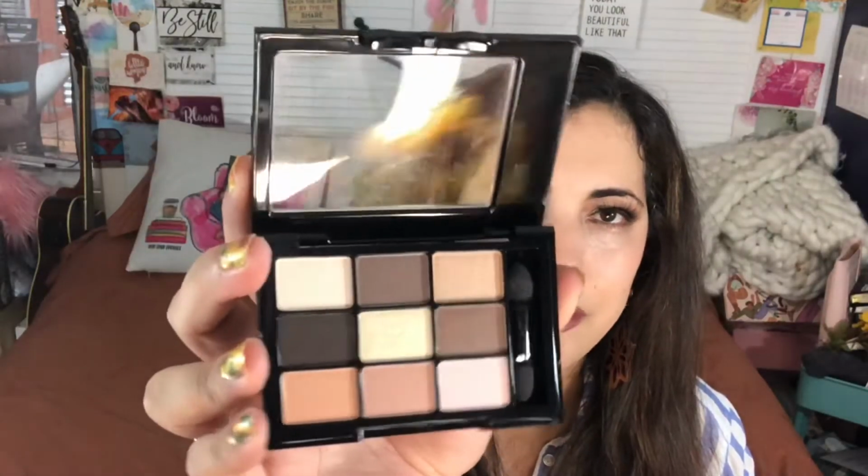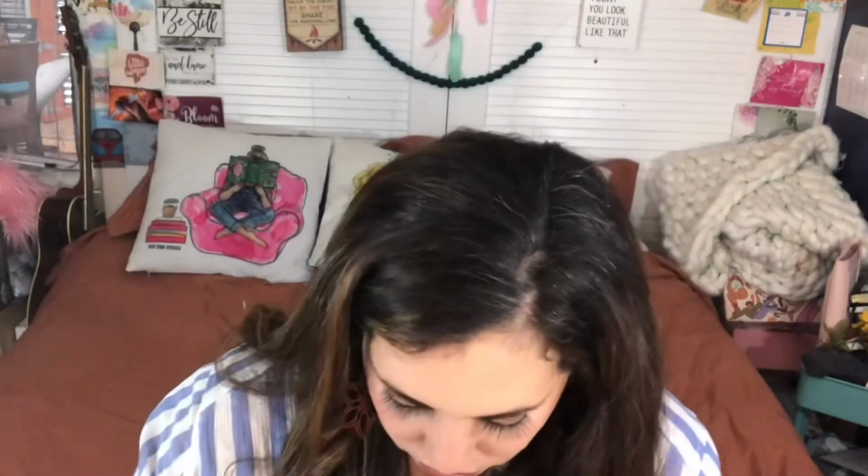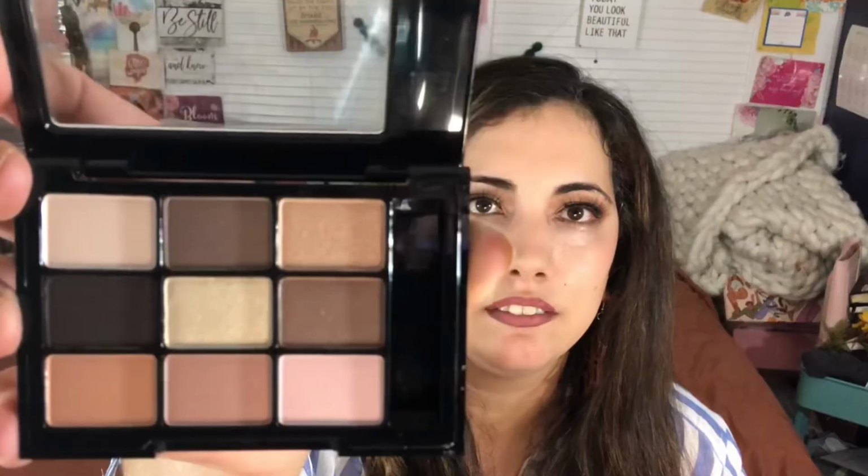I love this brand. I'm more of a drugstore and name brand person just because I'm very frugal. But these colors are gorgeous. We have a nice dark brown and a lot of, are these warm colors or cool colors? Cool tones. I feel like these are cool, even though you know how they say reddish and pinks are warm, but just because they feel very fall and winter, I feel like they're cool. I don't know. You guys tell me, what do you think? Warm or cool? I thought someone told me red is warm and blue is cool, but this is brown, so I have no idea, but I do like them. You can do a nice look, several looks.